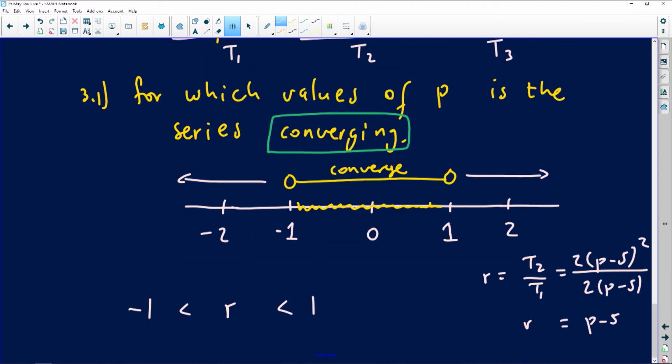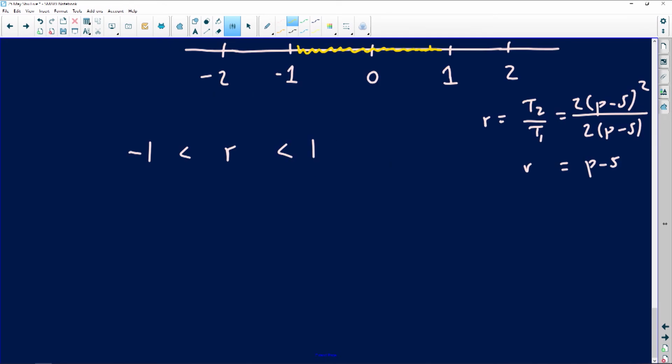Right. So now I'm going to come back and say, okay, examiner, I just found my R value. So this p minus 5 needs to definitely lie between 1 and minus 1. Now we need to solve for p. Which is as good as saying we are doing a simultaneous equation here. So I'm going to add 5 everywhere. What do I mean? You add 5 here, you add 5 inside, you also add 5 at the end, right? When you add 5 on -1, what do you end up with? Well, you end up with exactly 4. In the middle there, 5 and 5 cancel each other. You're just left with p. And on the right-hand side, 1 plus 5 is going to give you a value of 6.